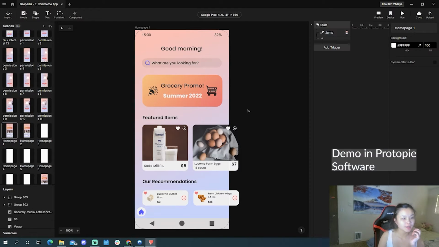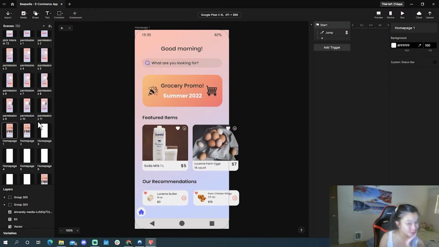So here I have my Protopie installed on my PC. I have done all the challenges that they gave me, and this is what it looks like for each screen. I have 134 screens shown in here. But I wasn't selected as a winner because there were more people with more prototyping skills than me. I created 100 plus screens just to create an animation for each daily challenge.